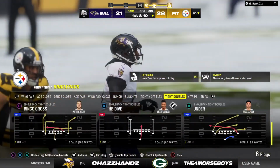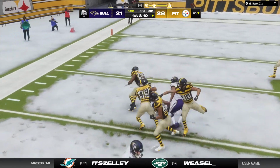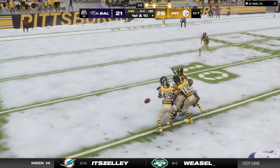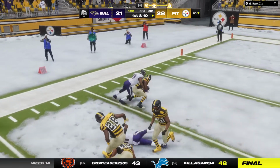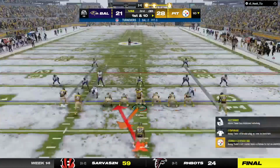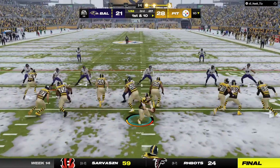Playing in snow brings so many other factors into the game. It's not just trying to take care of the ball, and we just saw there that that's difficult to do. But just trying to keep your feet and carry out your assignments and make sure you're comfortable while you're out there playing. Are you warm enough in your clothing? A million things going on. But the biggest one, hold on to the ball.